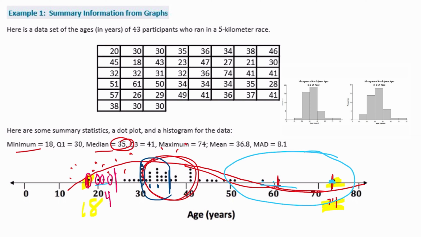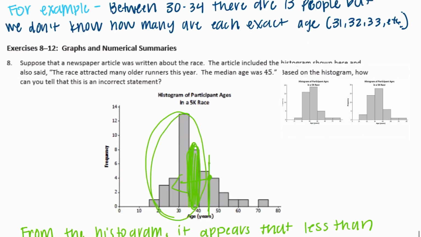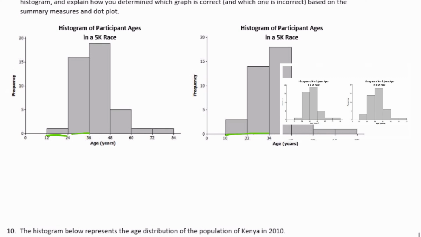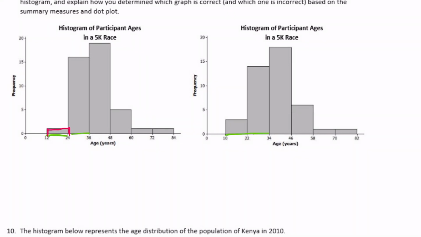So there should be 4 there. And that's enough for me to tell on the second one, so here we can see that there are 4 people between ages 12 and 24. But if we go down and look at these histograms here, in the 12 to 24 age range, that's probably 1 or 2. So that's one person. So automatically I know that this is not correct.